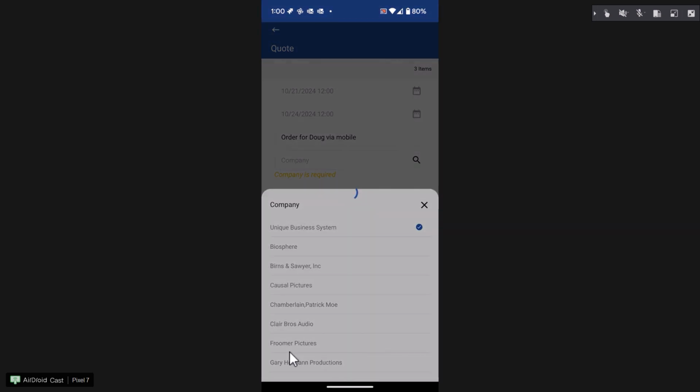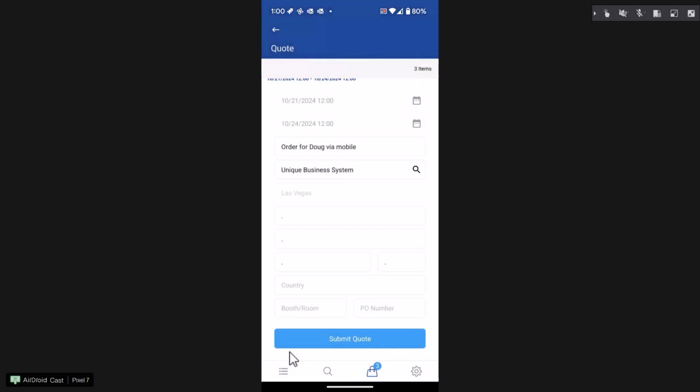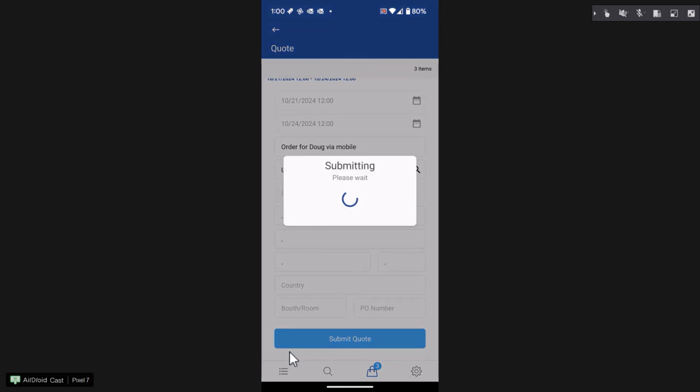Pick Unique Business Systems. And then it will populate other information from R2 as long as we have that information populated. And we can, of course, populate more information if we choose to. Booth, room, the country, the PO number if there's one associated. And then we can go ahead and submit that quote.